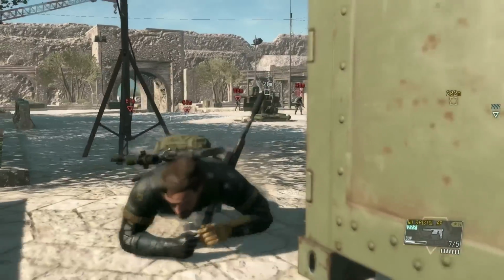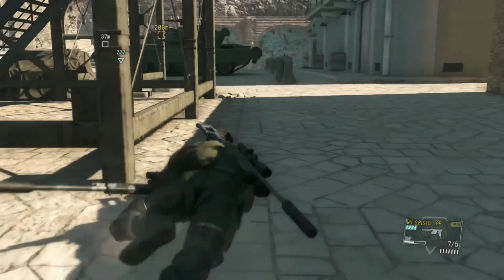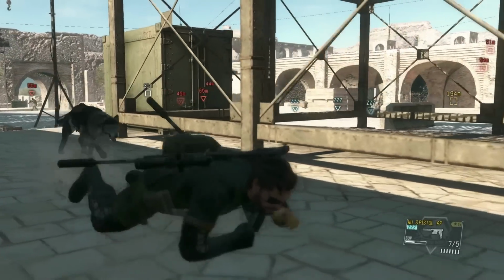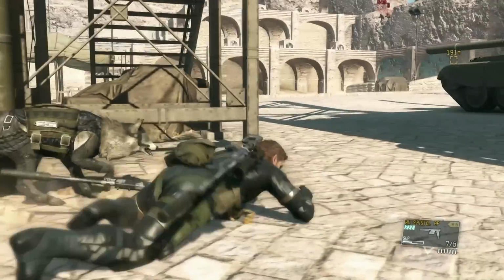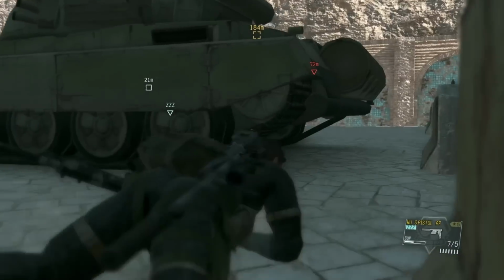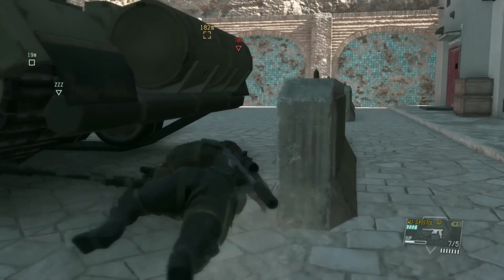So now some of the other guys are starting to come across through the area. Those are the guys we tranquilized earlier. If you got them with headshots, they probably would have stayed asleep a lot longer. But it shouldn't be too bad if you just keep going. Hopefully they will be distracted by the fact that the other guys are asleep.